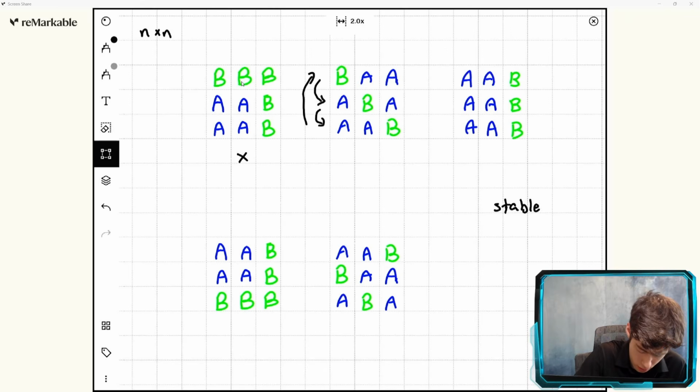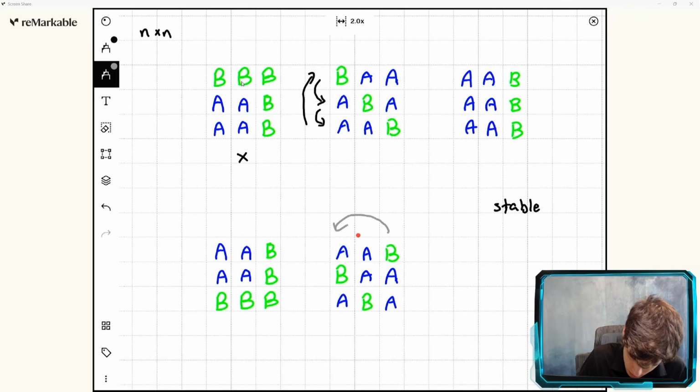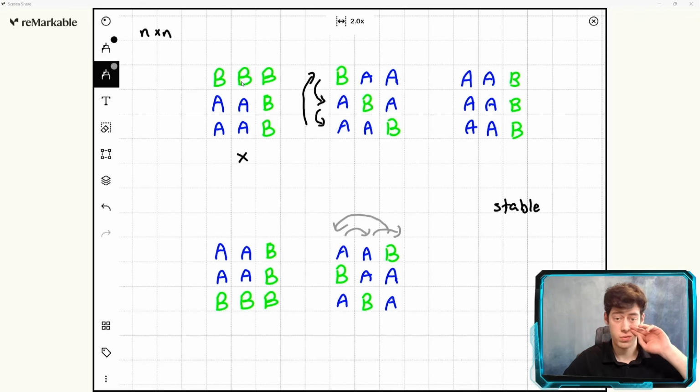We can shuffle the columns like this. This column can go here, and then these columns can shift back this way, and then we'd get back to the original grid. You can see that. And so this grid is actually stable. You can check that for any possible shuffling, for any permutation of the rows, you can get back to the original grid. So this grid is stable.